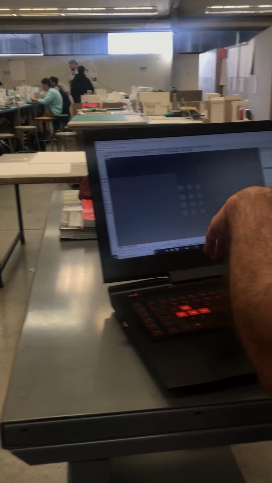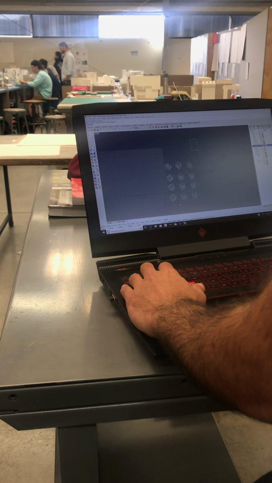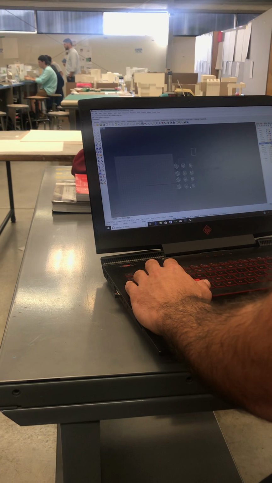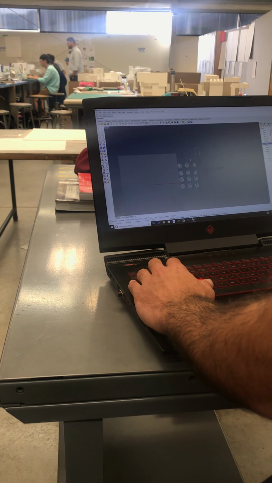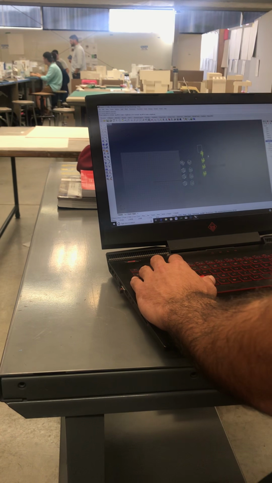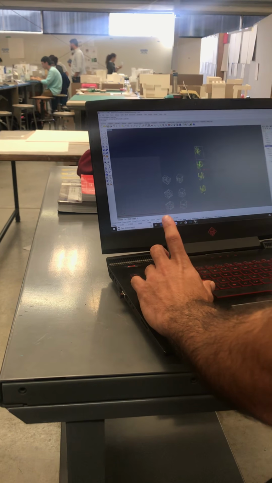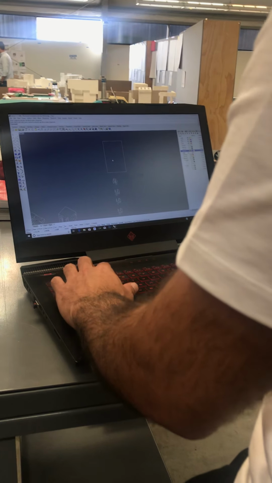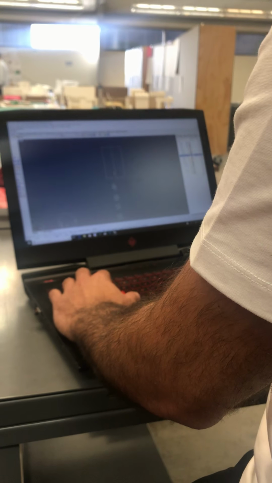So now I have my 4 different views. I'm gonna want to take all the views for this model, put them on a sheet. I'm going to take all the views for this model, put them on a sheet, and all the views for that model, and put them on a sheet. So let's just do the ones for this one. I'm going to scale them down, and right now we're not using a specific scale, so I'm just going to scale them down a little bit. And I want to arrange them on the sheet, the 4 different views.